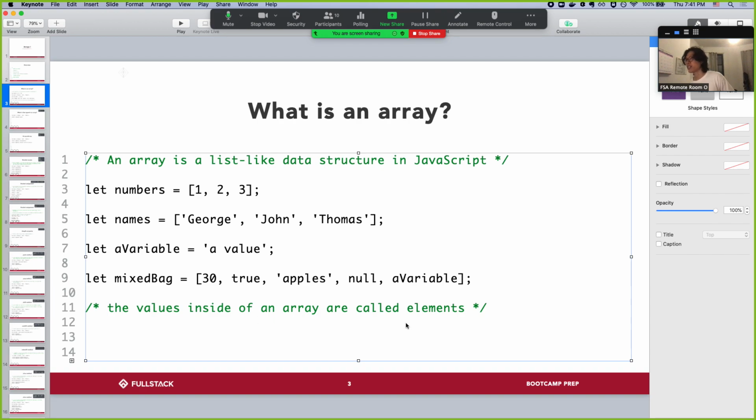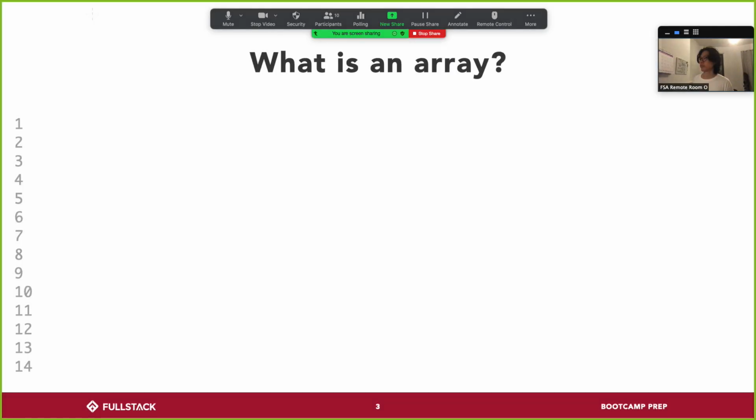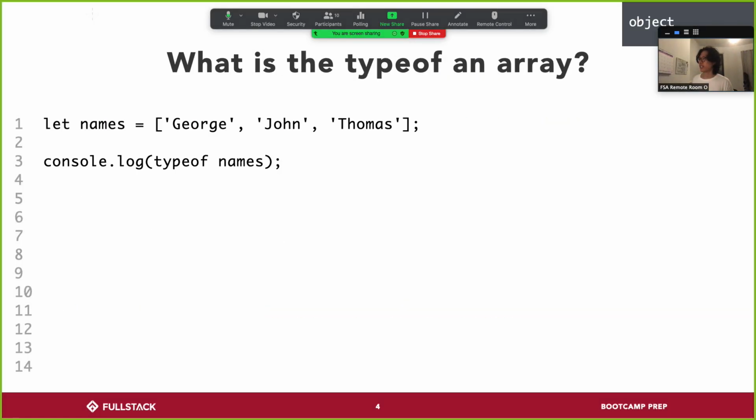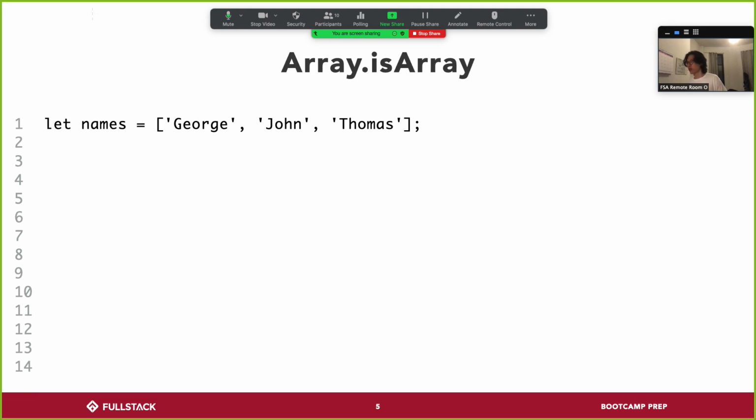So yeah, they're arrays, and whatever's inside of them, they're called elements. And so the type is object, and that's going to be a little confusing because objects are also types of objects, and we'll learn about objects, I believe, in 2 days or so. But yes, they are type of object. And so, one might wonder, how would we differentiate between arrays and objects? Well, I think we'll learn that soon.